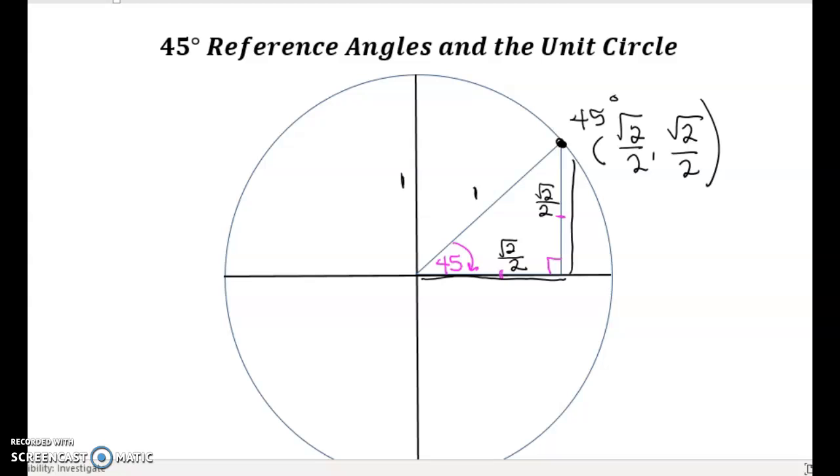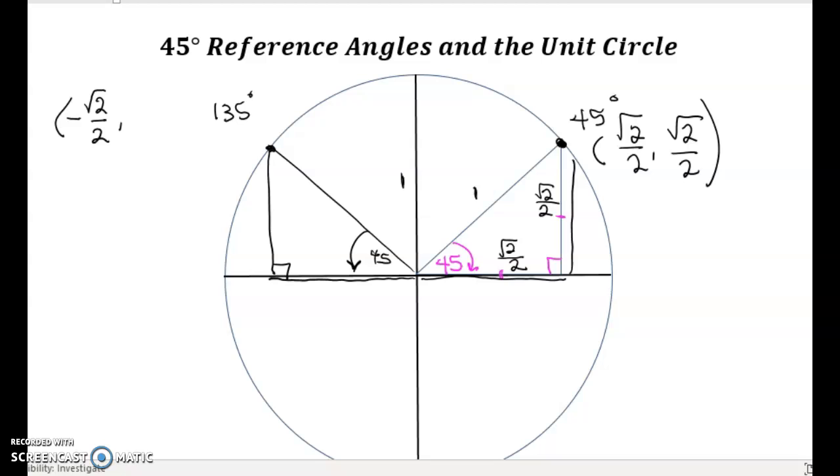I'm not going to draw them all. I'm going to draw the first one for you. The 45-degree angle is always the reference angle, the shortest distance back to the x-axis. You're going to sketch the rest. You're going to find the angle measure, which on this one is 135, and you're going to find the coordinate of a 135. So this is going to be negative square root of 2 over 2 because the x value in quadrant 2 is always negative, and the y value will be positive square root of 2 over 2.